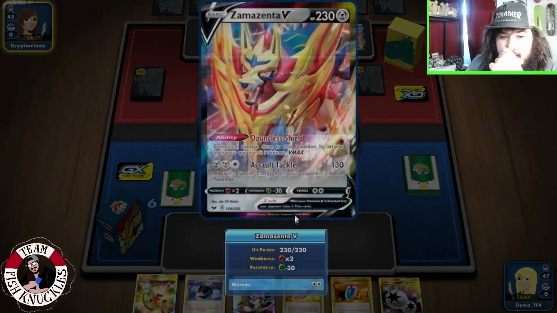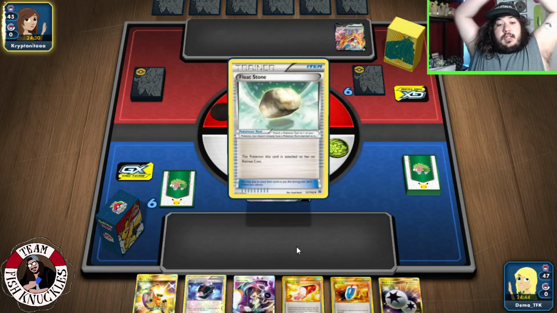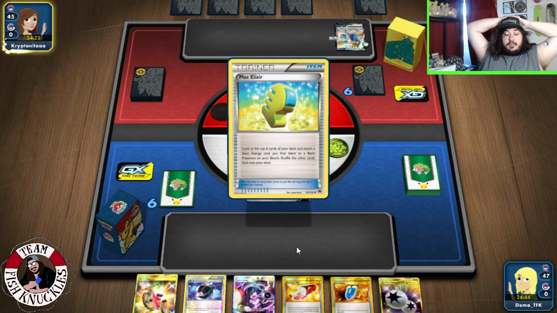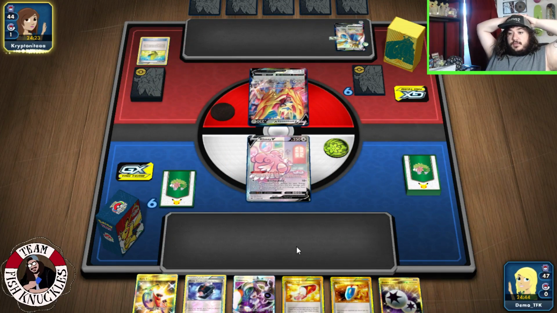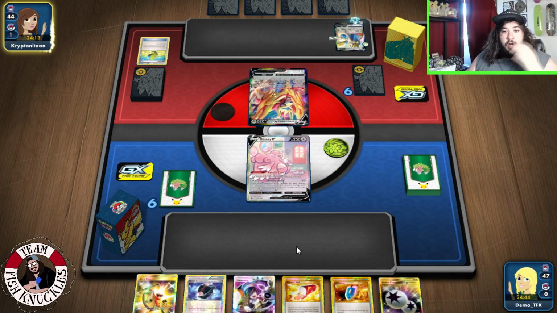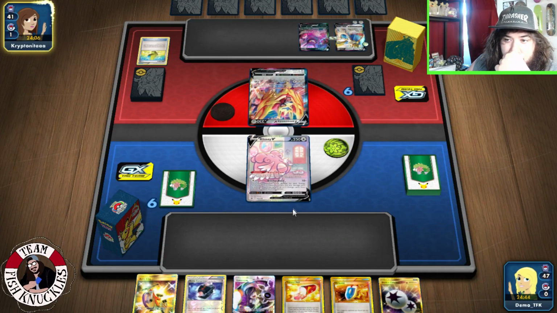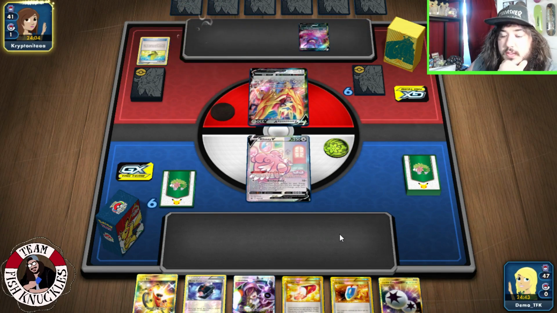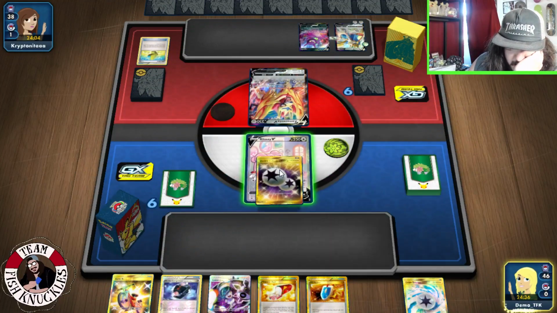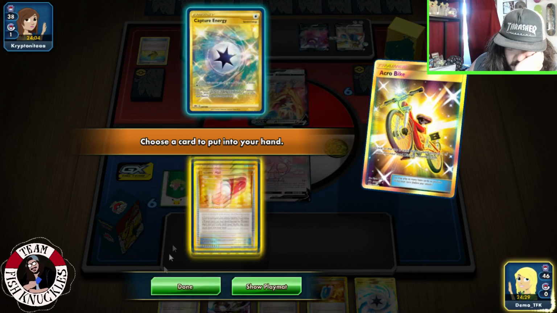Zacian and Zamazenta. Okay. Alright, there's a Floatstone. Retreat. Elixir. Beautiful. Better detach it. Crobat for 3. Intrepid Sword. Alright, so let's go DCE, Acro top two. We'll get a Trainer's Mail.